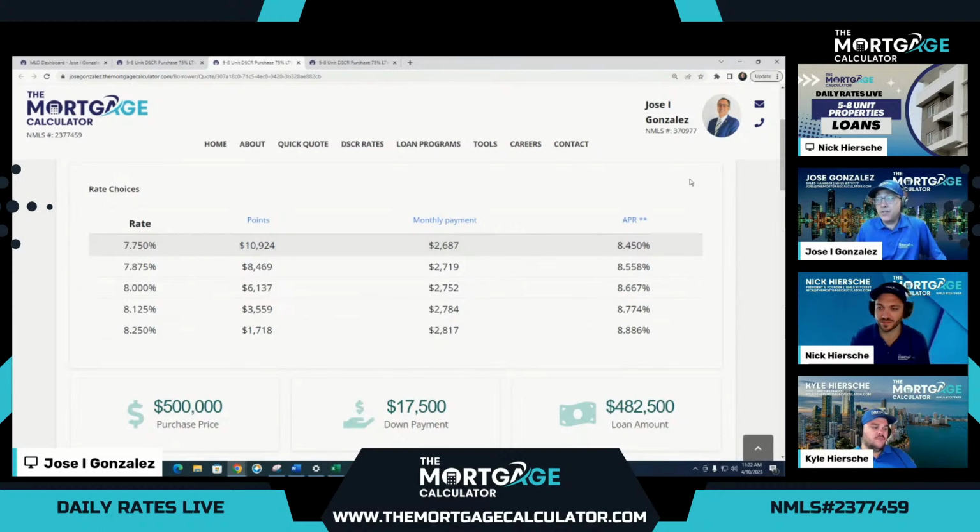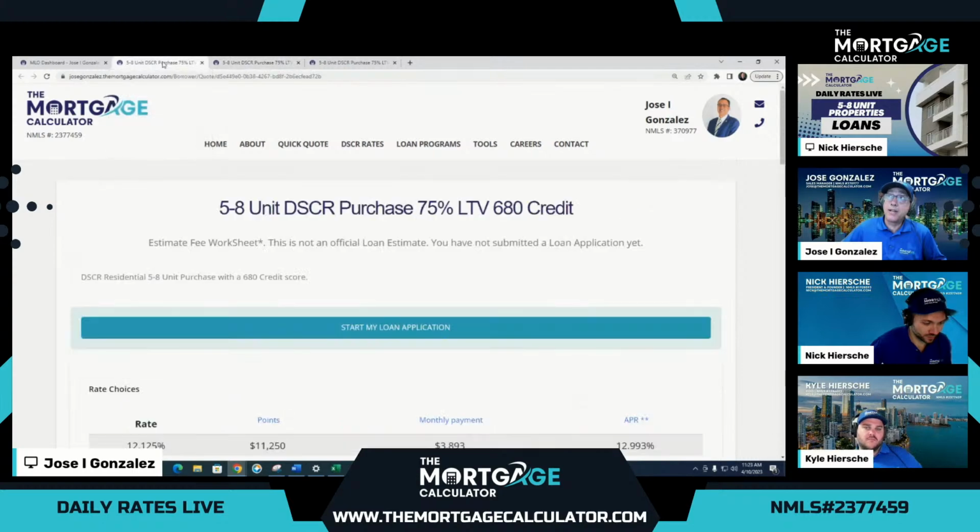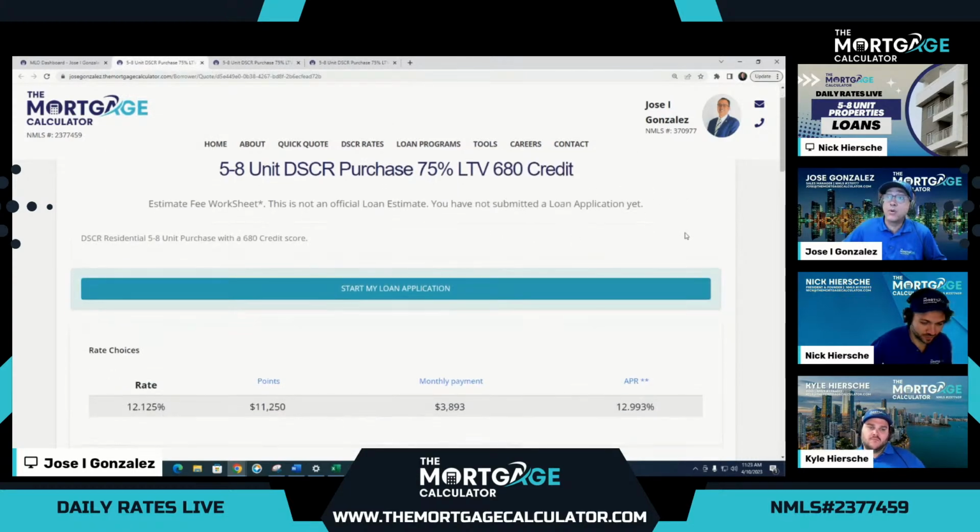Now mind you, this is a very special option that we have. It does require a 5 year prepayment penalty, and it does require at least a 720 for this option, 740 for the others. Now, if you do have a borrower below those credit scores, we do have options, but then the rates are going to be much more in line with what we would expect normally for this product.